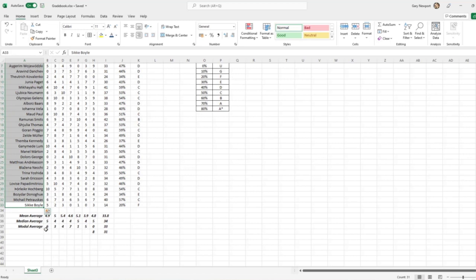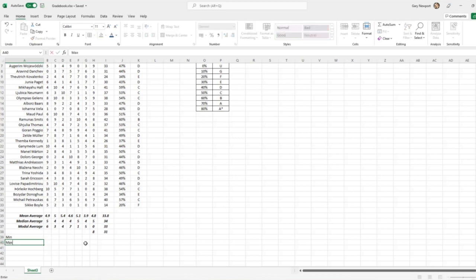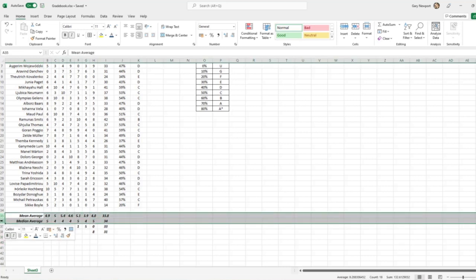The thing is that having the mean average and having the modal average doesn't really help us massively unless we know what we're dealing with as regards a range there. Now, so we might want to put in the min result and the max result. Now again, we've got to leave that relatively clear. I would suggest what we do instead is move these two down.